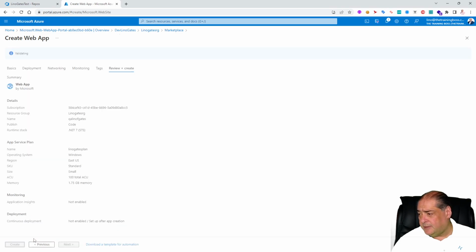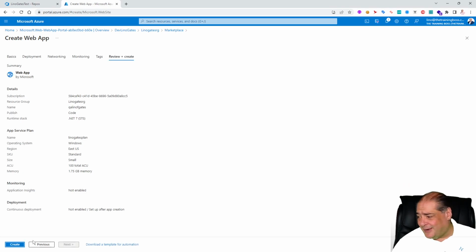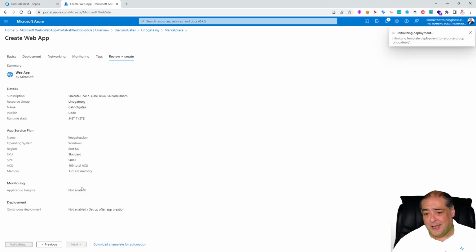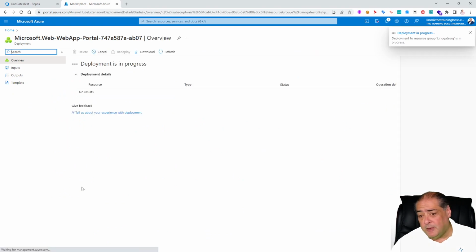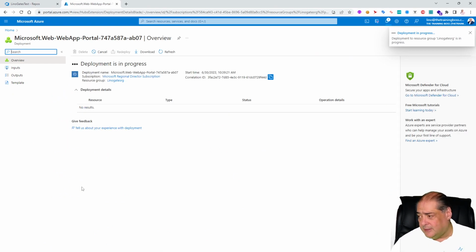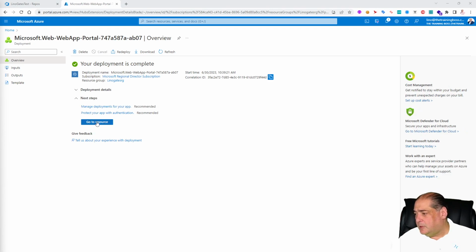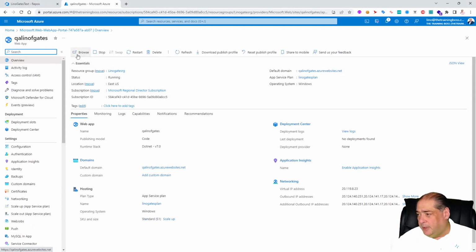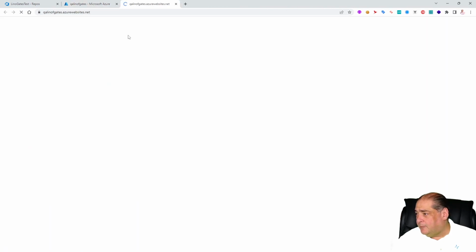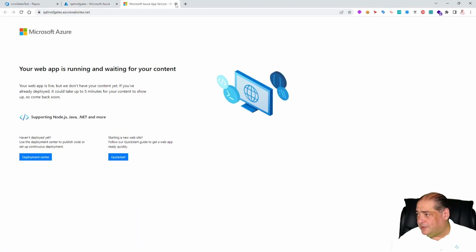Excellent. We'll say create. So now we're doing it a little bit faster, and I'm going to do it one last time for production as well, or maybe you can make it a UAT, for user acceptance testing, which is very close to what a production is. So it's definitely up to you how you want to do that. All right, we will make it one more time. So let's go to the resource again, making sure, of course, that it's still working. Yeah, the QA one is working, the same exact way.